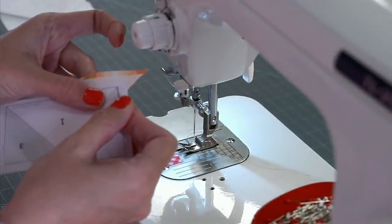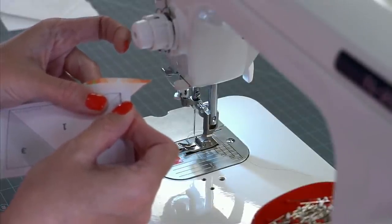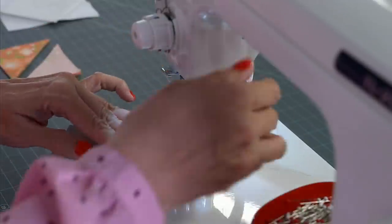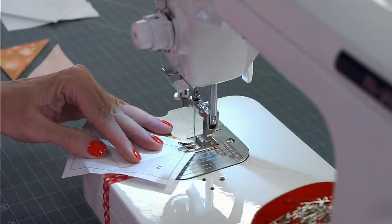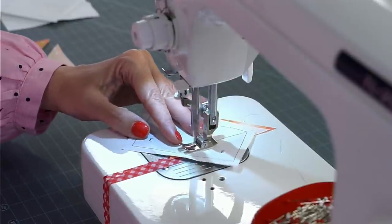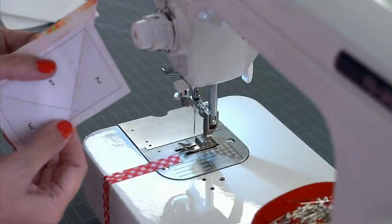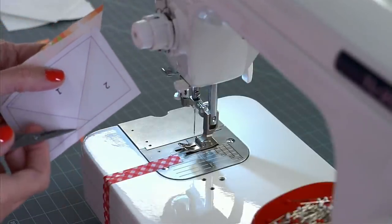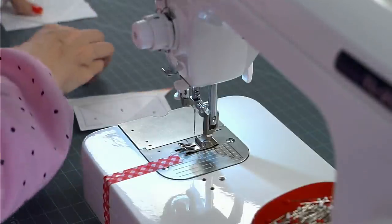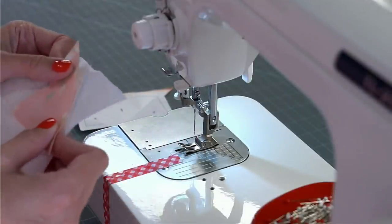Okay, so here, I don't start stitching here because I don't want my stitches to come out. So I actually start out here a little bit. It'll keep it secure. And just whatever your normal stitch length is, just go down a little bit. And then I went past. It's hard to see, but I went that far and started out here. Now here, I'm gonna do 2 opposing sides at the same time.